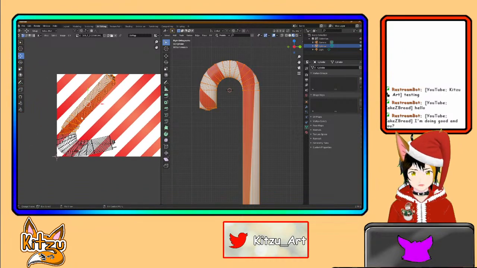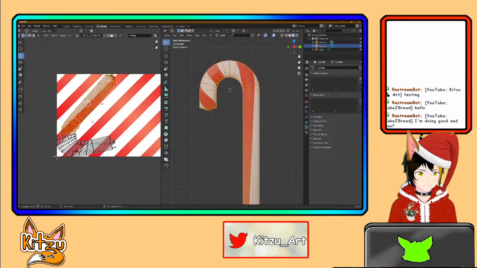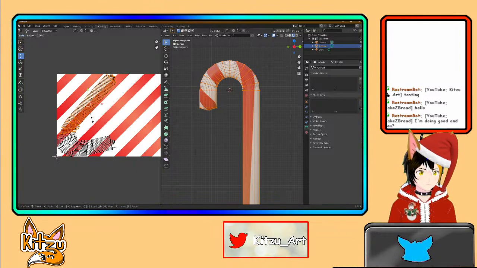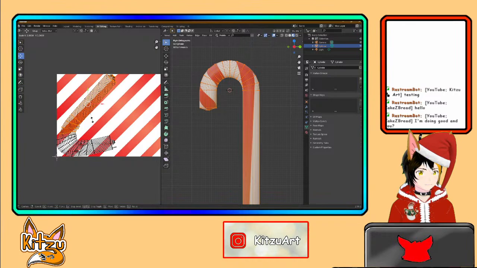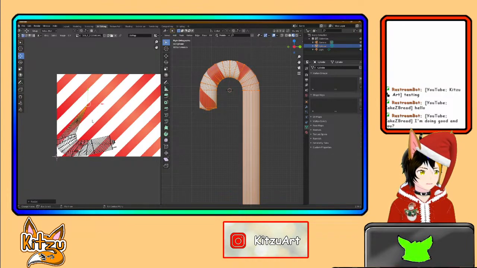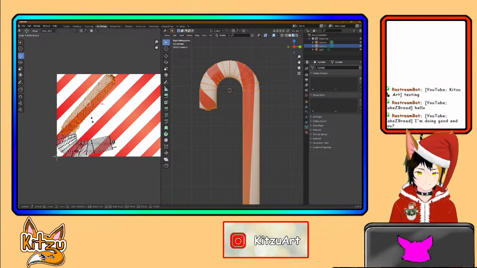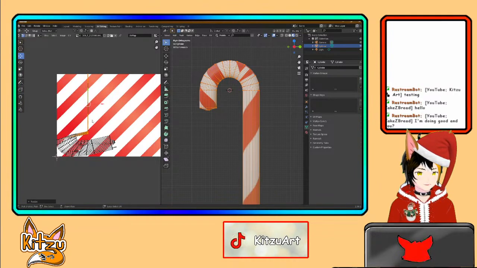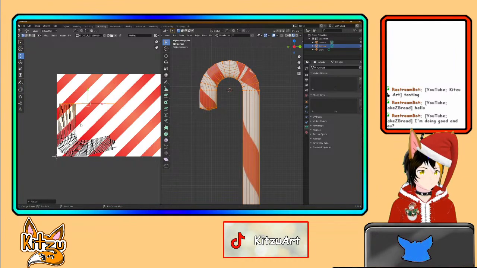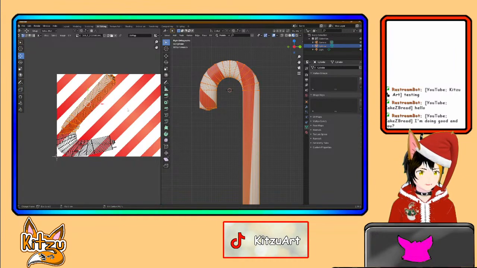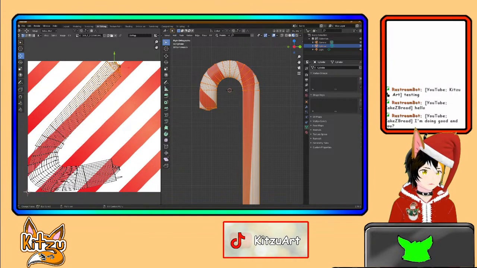Okay, we're gonna do it this way to straighten the vertices here. Let's go with scale, type in Z, 0. That is not what I wanted. Okay, let's try it the other way. S X 0. That is not the right way either. S Y 0. Okay, now we got something. So it's gonna be a little bit tricky to do. Let's merge it down.